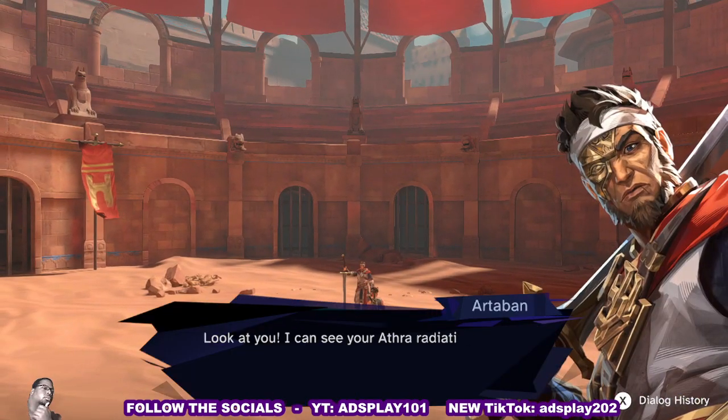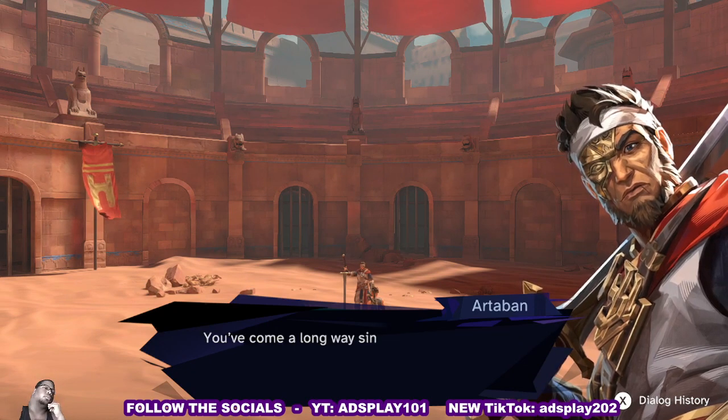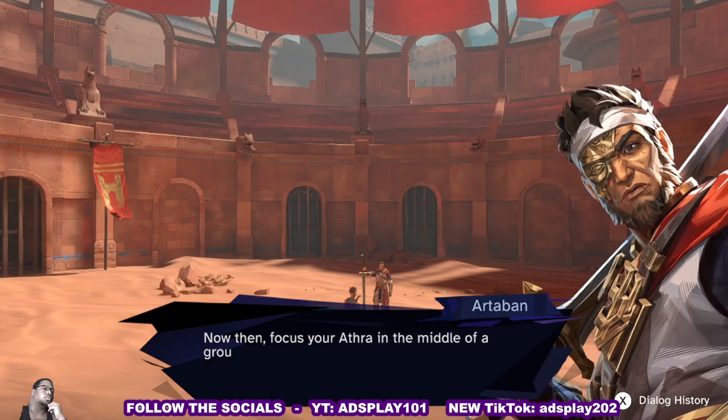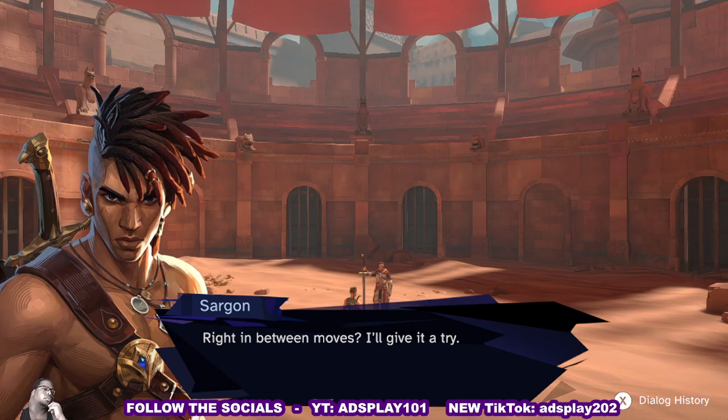Look at you. I can see your Athra radiating. You've embraced the teachings of our ancestors. You've come a long way since I met you. But mastery is a never-ending journey. Now then, focus your Athra in the middle of a ground combination. Right in between moves. I'll give it a try.